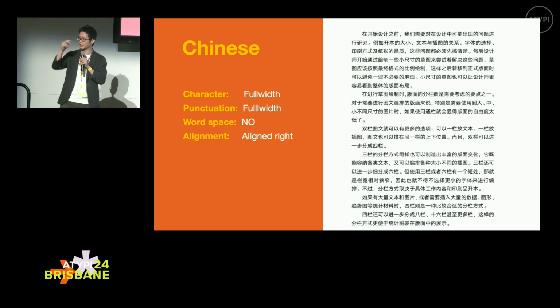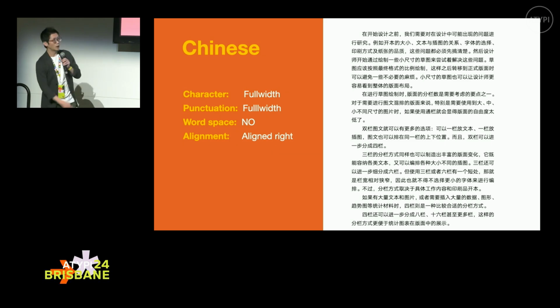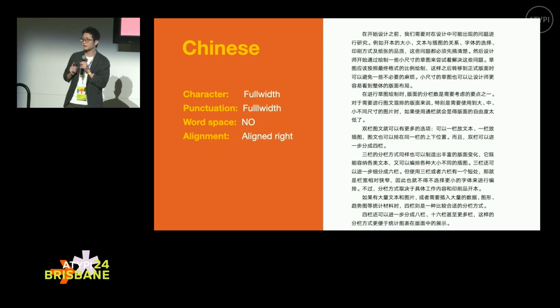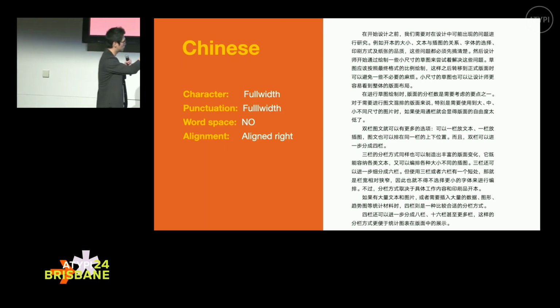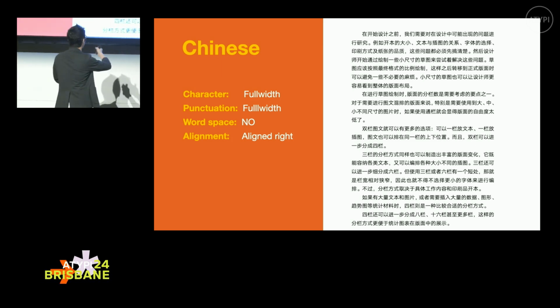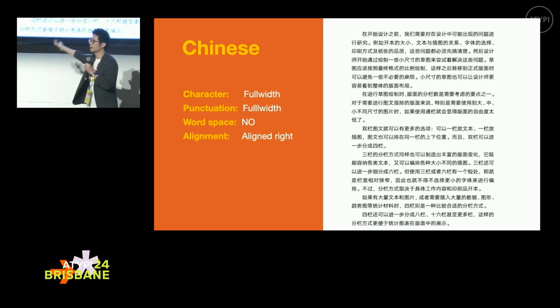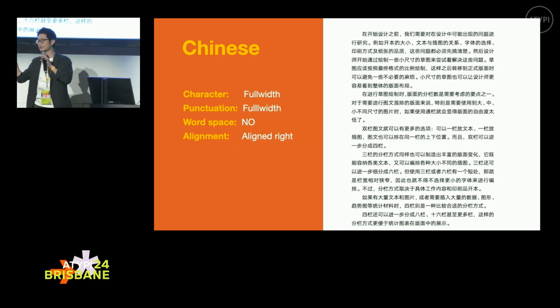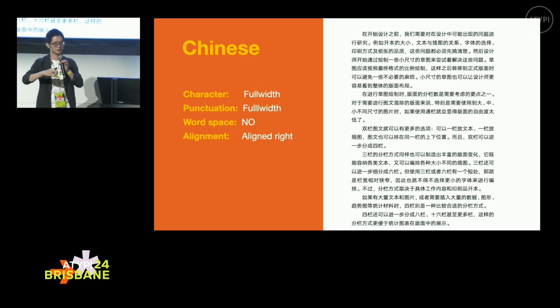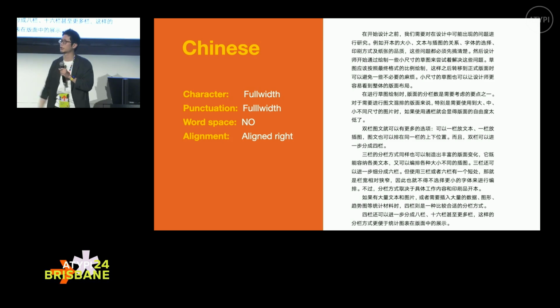Of course, we need a tiny adjustment during typesetting. And we have no word space. It's important: we have no word space. So just imagine how we do the justification. And if we want to do the layout, we flush left but also align right, which is about the same as justification, because we are squares. We just put squares together, and it is still a square, a rectangular shape.